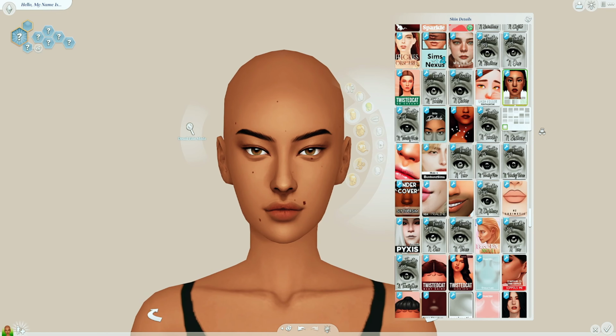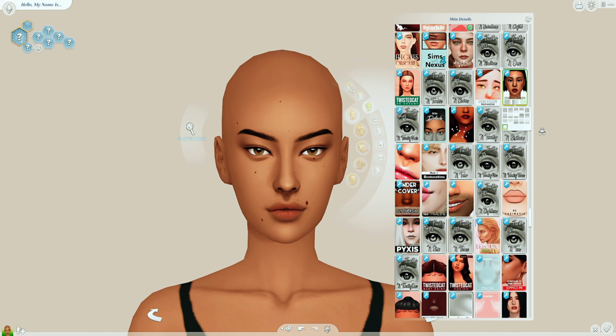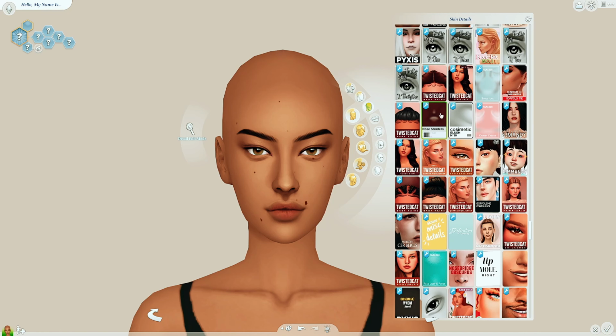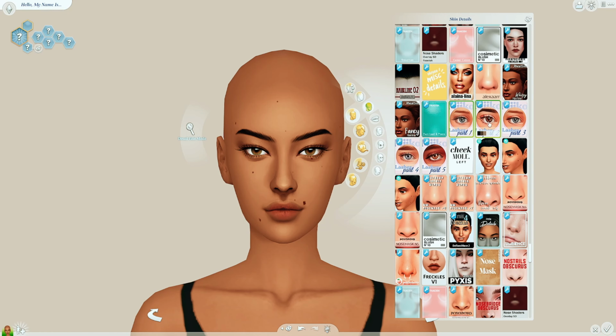I don't use it on all of my sims, but I do use it on some of them, and I will say I think it's really cute. If I'm not sacrificing another skin detail in the same area, I will use it. Okay, and now at this point, I'm gonna add some lashes. Sometimes I don't add lashes in the skin details just because it can clip when they wear rings and things like that. But I'm not gonna lie, I be too lazy to try to put lashes on every outfit.